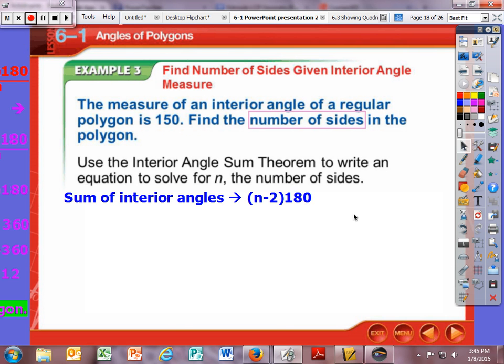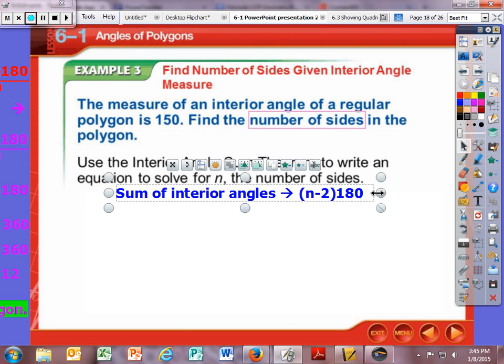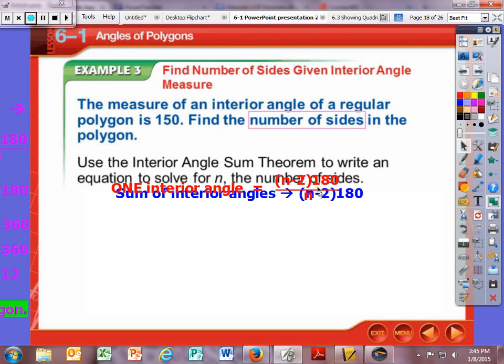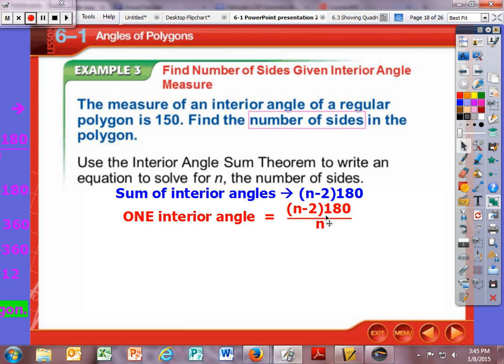First of all, we need the sum of the interior angles. Remember this is the formula that we use for the sum. Remember n is what we're trying to find. So eventually we will find n. Now, we also need to know how to find one interior angle. This is what we've been doing. We've been taking the sum and dividing by the number of sides, and that will give us the interior angle. So that's what we were just doing in the previous couple slides. So now what we need to do is realize that we are given the interior angle. So we know what this is. So n is what we're looking for.